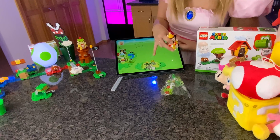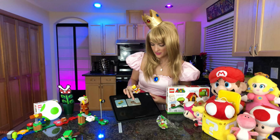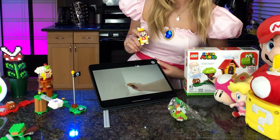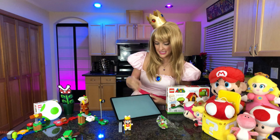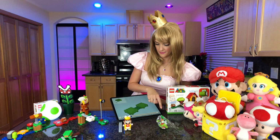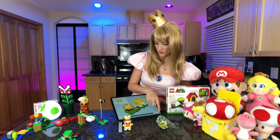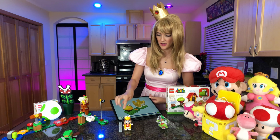Then my little Kiki costume showed up in the app. And then it shows you that Mario can now climb up walls. I already put this together, but this is how they do the little tutorials. They just show you piece by piece how to put it together. Very helpful, very informative. And this is what we'll use to put together our expansion pack.